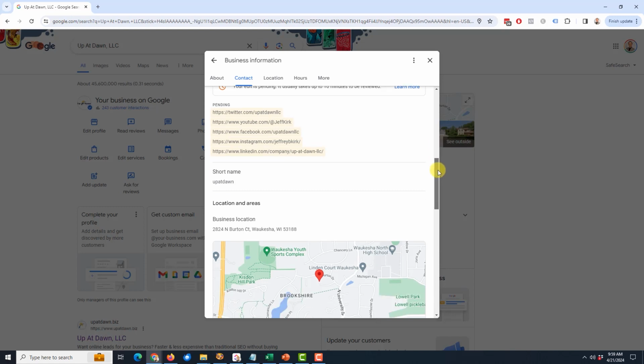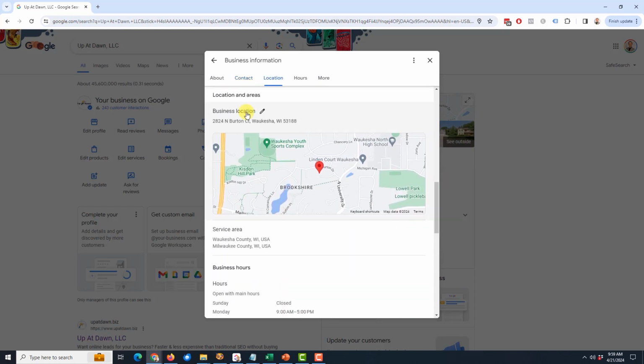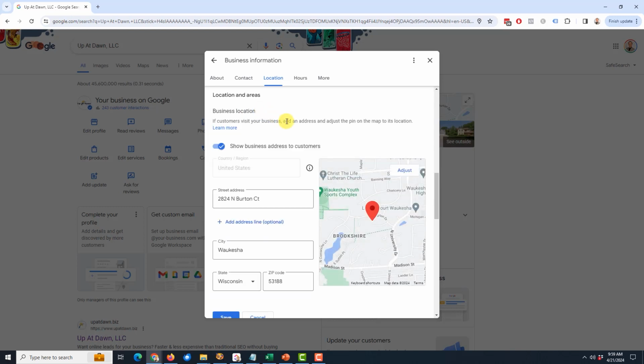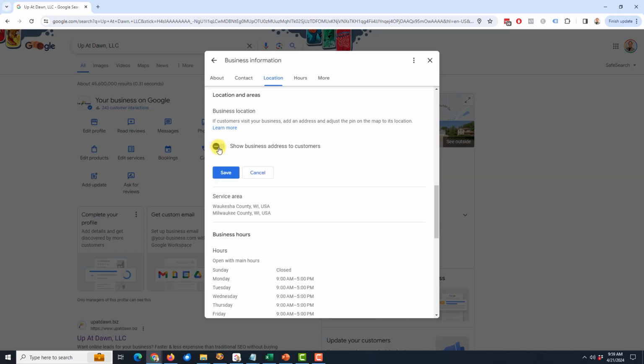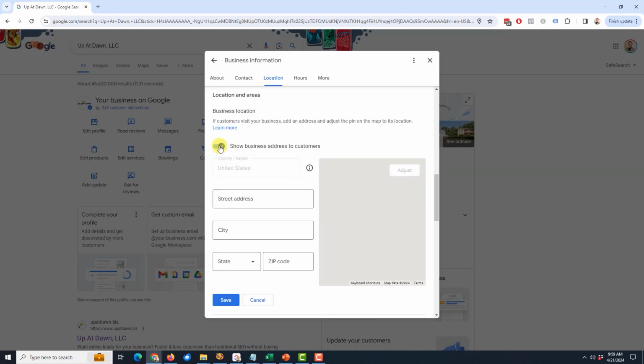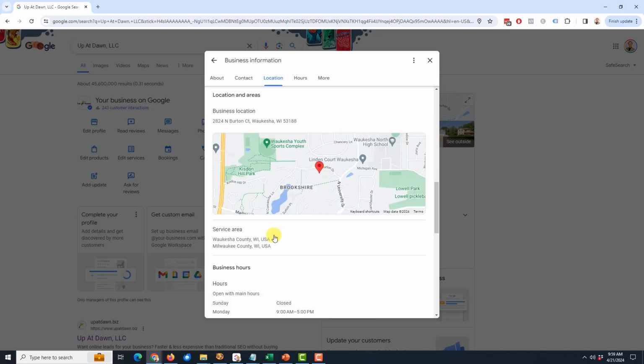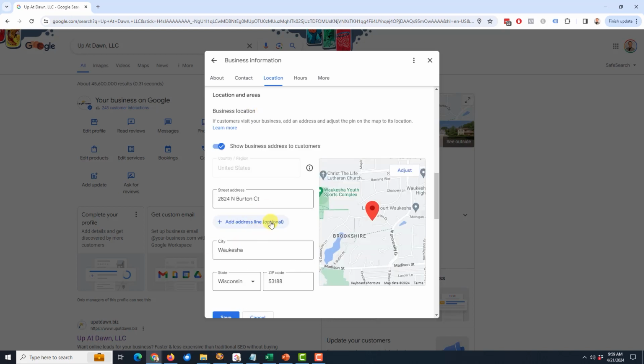Next is your business location. And this is a big one too. For best results, it's a good idea to let your customers see your business location on Google by adding a street address. And you would click and you'd come in here and you can put your address, city, state, zip. If you're in a different country, you'd have different information. If you don't want to show your address, you would make sure that's turned off. And then you would focus on service areas. And that's nice that Google deleted my address by flipping that on and off. So I'm going to cancel and come back in because I want to keep my address in here.